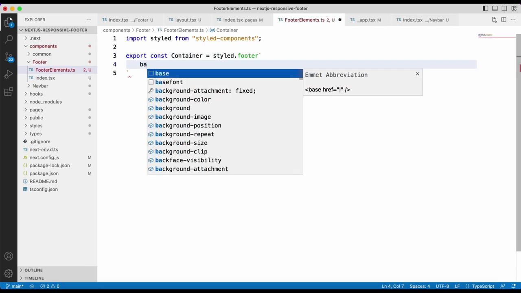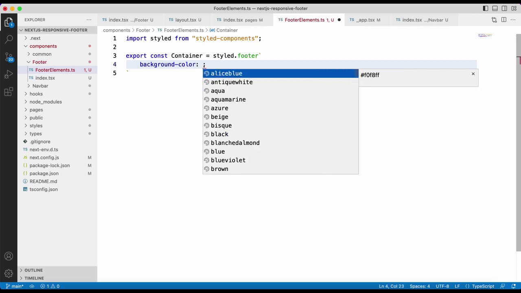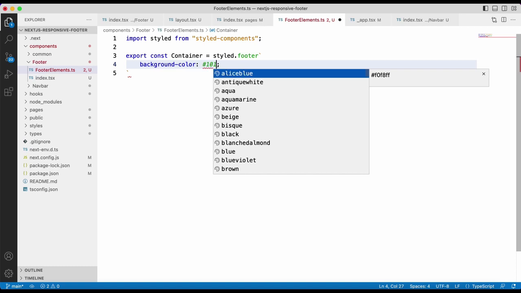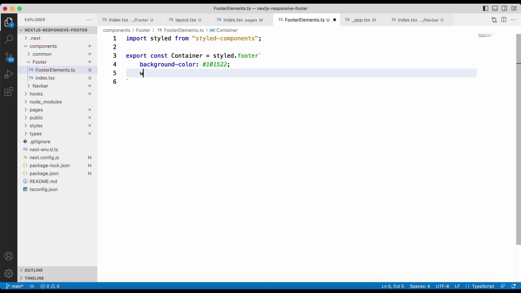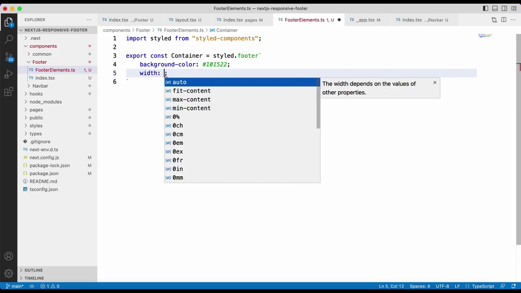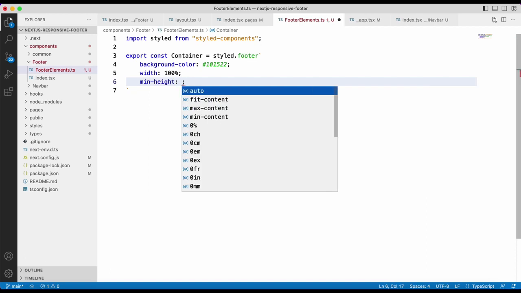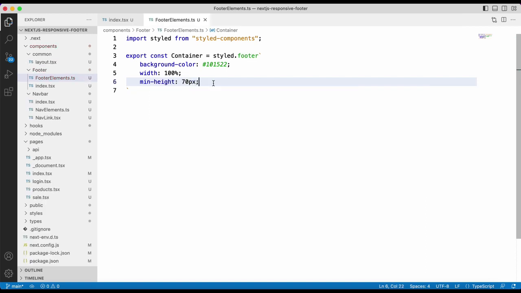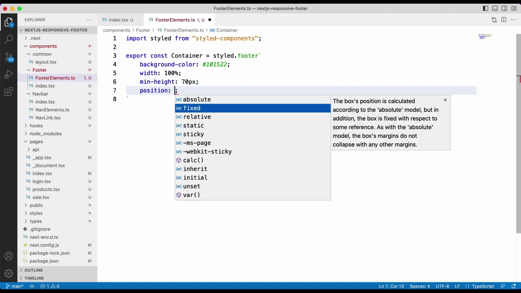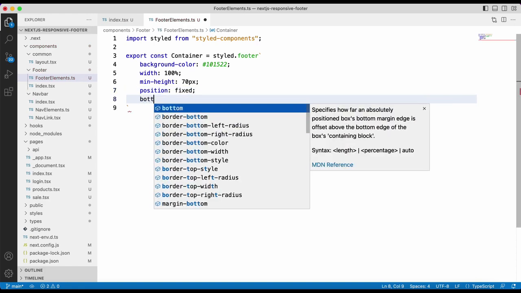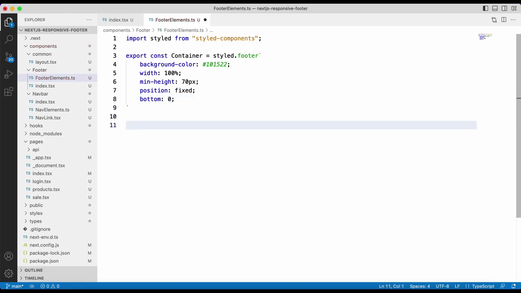I'll give it a background color of 101522. Width of 100%. Minimum height 70 pixels. Position, fixed. And bottom 0.